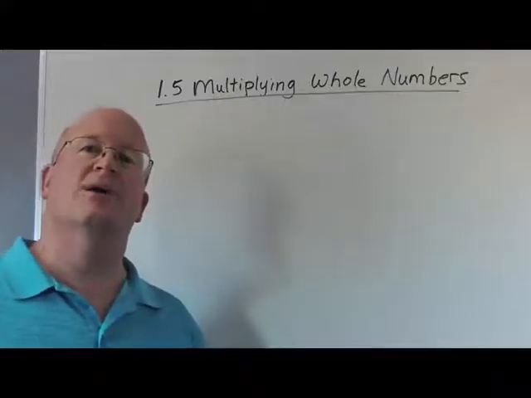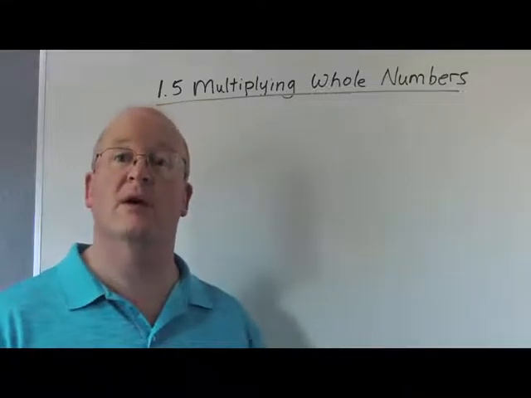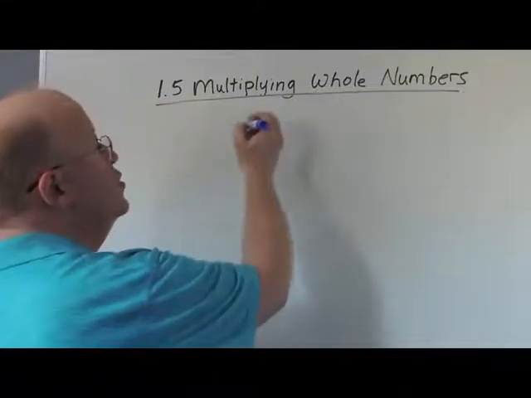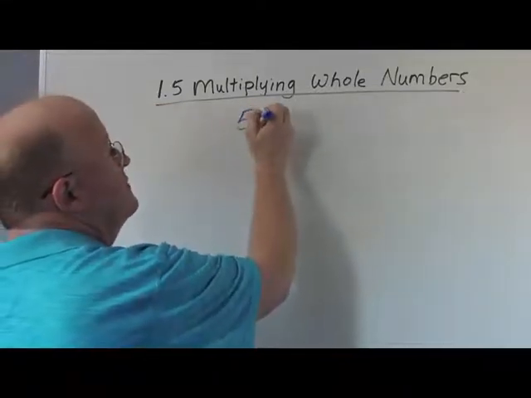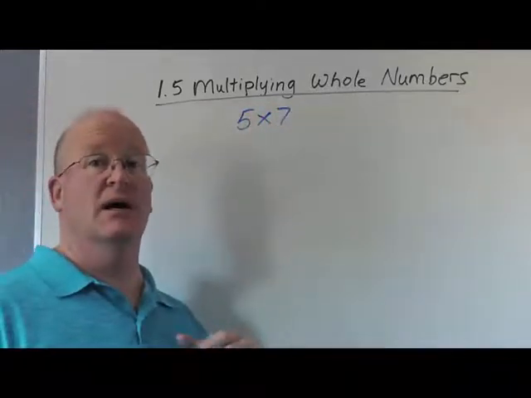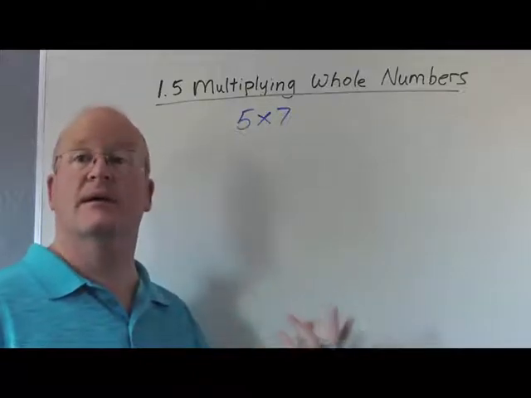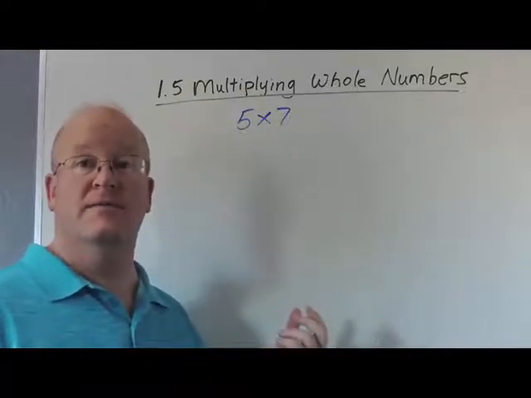In this video, we're going to talk about multiplying and dividing whole numbers. And the first thing I want to talk about is the notation. You are all used to writing 5 times 7 with this x for the multiplication sign. But when we get to algebra, we don't want to use an x as a times sign because it can get confused with x the variable.